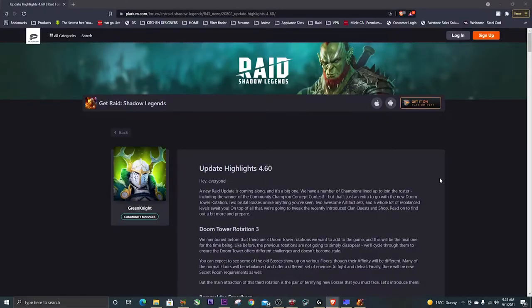All right. Welcome back. We've got update highlights. So it looks like a new Raid update's coming. When is it coming? It doesn't really say here right off the top. Probably in the next couple days. Actually, I'm assuming probably in a day, when the new Doom Tower rotation goes into effect. So let's see. They have a number of champions lined up to join the roster. That's pretty cool. You can't go wrong there.